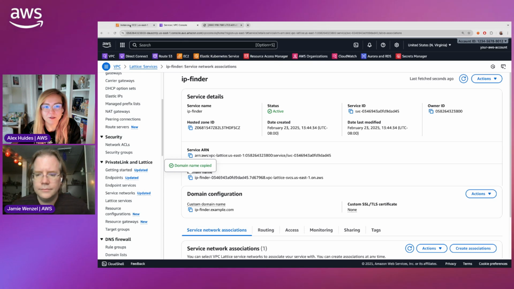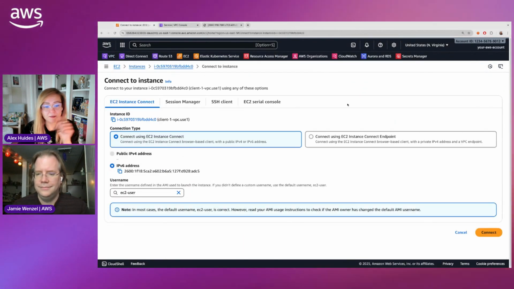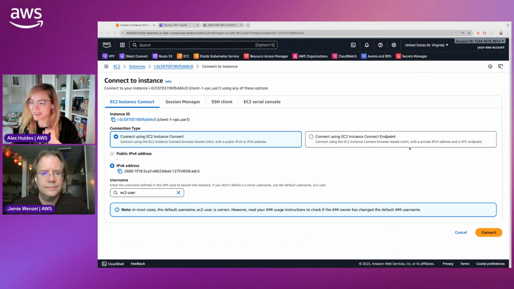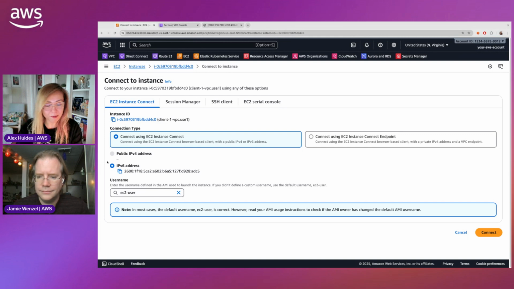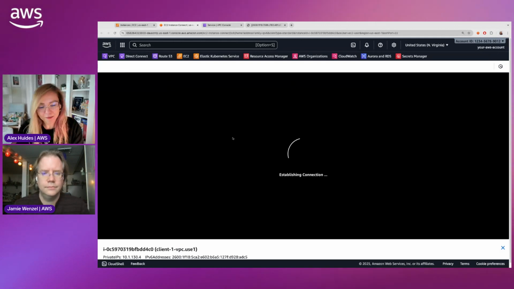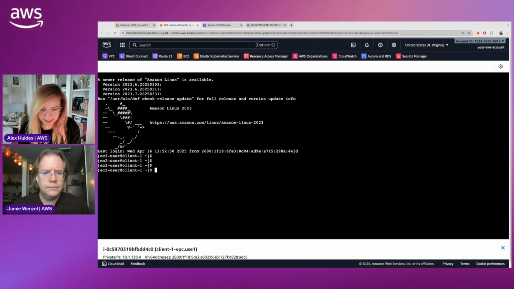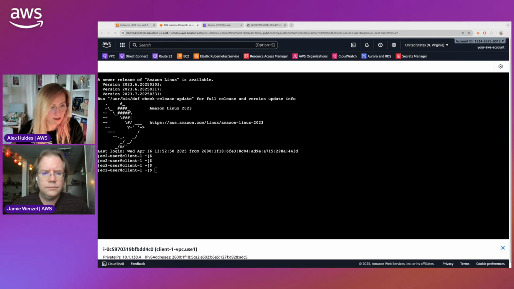I'm going to go here into my EC2 instances in my client VPC. I am using EC2 Instance Connect and I'm using IPv6. Guess what? Very important: you don't need public IPv4 addresses to SSH into your instances anymore. You don't need to have public keys and maintain them. So please make sure you leverage these features wisely. Let's see how this works. Let's do a curl. It's going to be a super straightforward one.